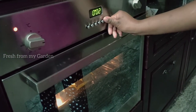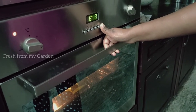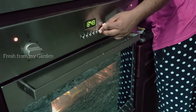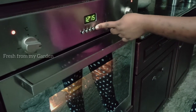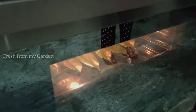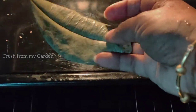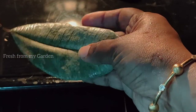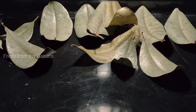Check on them every 5 to 10 minutes so we know the right consistency and when it needs to be turned off. My daughter is helping me set the timer on the oven — she actually uses this oven a lot since it's in my parents' kitchen and I'm not as familiar with the settings. After placing them in the oven, we check every 5 to 10 minutes, repeating a few times until the leaves are completely dry. When you pick up the leaves, you can hear a crunching sound and see them starting to crumble — that means they are fully dried.